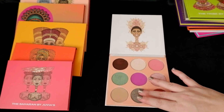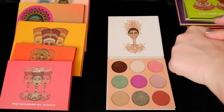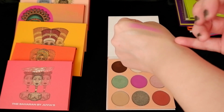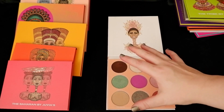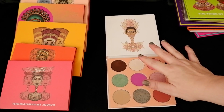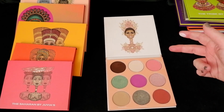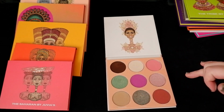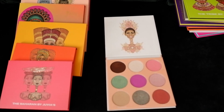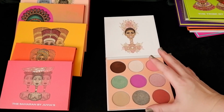And this shade here I love too. It's a bit tough to build up, like you need to work with it a bit to build it up on the eye. But it's a silver, but like a dirty silver. It's not like a boom silver. And then the other shades are just really nice in here. I really like this shade to blend things out. This has a duochrome flip. Let me show you that. It's got that pinkiness, so these two pair really nice. This is such a nice little family. And then you can put this, for instance, on the lower lash line. If you want to go brighter, you can put the green on the lower lash line. It's only 9 shades, but I can see myself doing so many different looks with this.